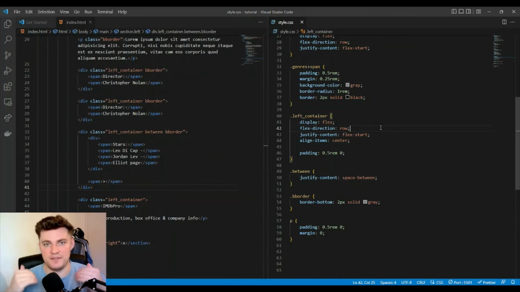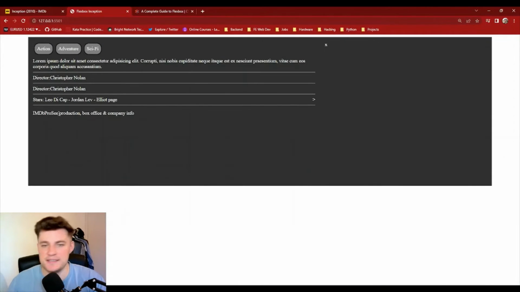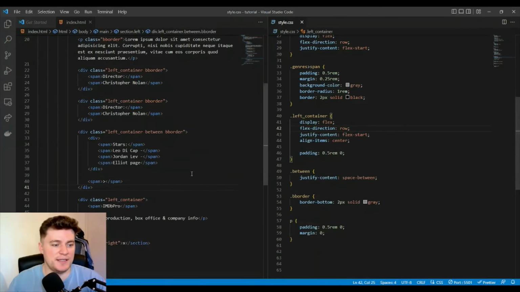And of course, if we set flex start, it should be at the top, flex end at the end, and stretch is something that covers the whole distance if possible. So let's go back and have a look. Yeah, as expected, we have that set up really nicely. Definitely need some padding on the right hand side of this IMDb Pro, but really all finished. So I'm just going to do that quickly, and we will actually move on to the right hand side this time.